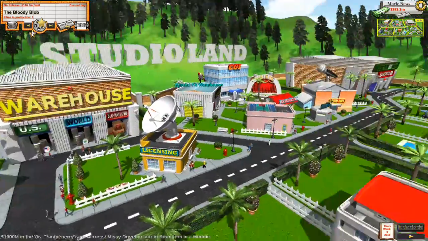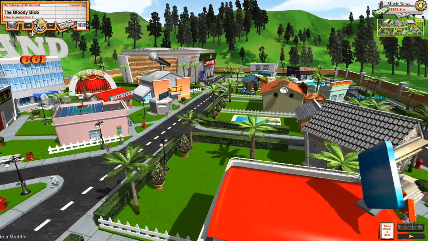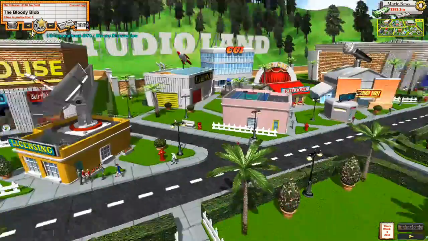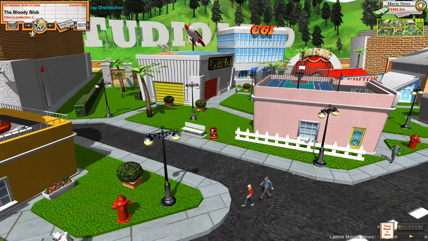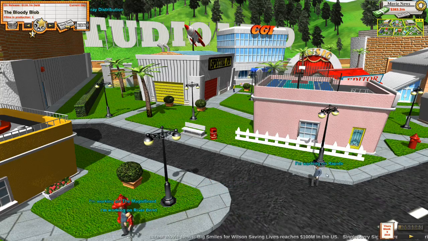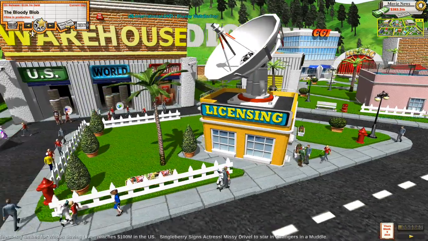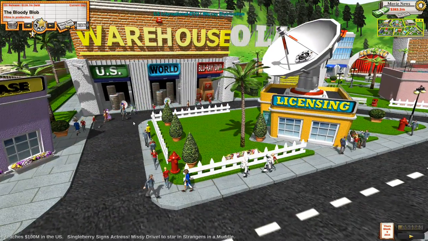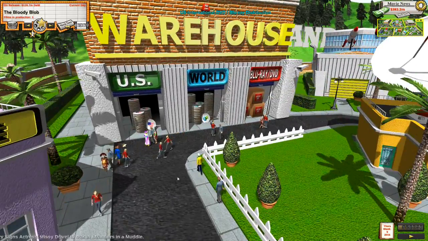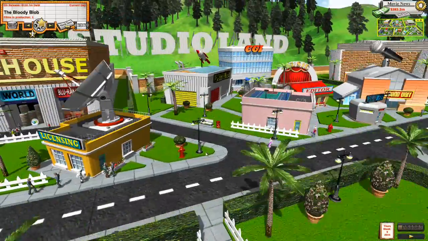Now that I'm actually in the movie, it's letting me right click and move my camera around. You can zoom in on these people, and all they do is walk around, though. You can put your cursor on them and it'll tell you what movie they're working for. Well, there are 15 guys that look like this, and 15 ladies walking around that look exactly the same. So they've got 4 different character models walking around. I guess it looks okay, but I just don't see the fun in this, to be honest with you.